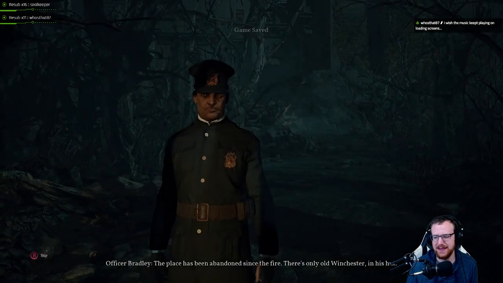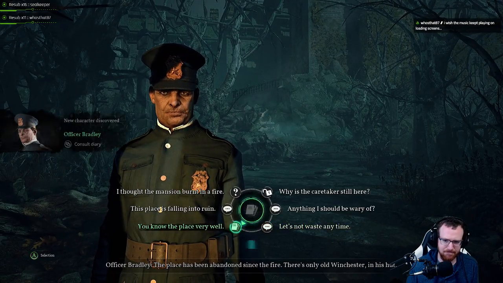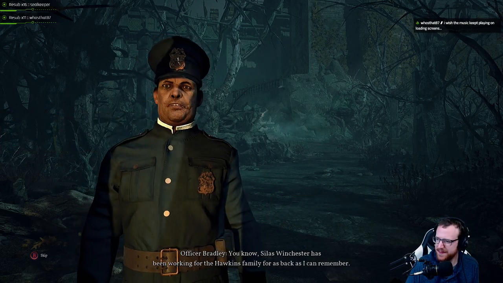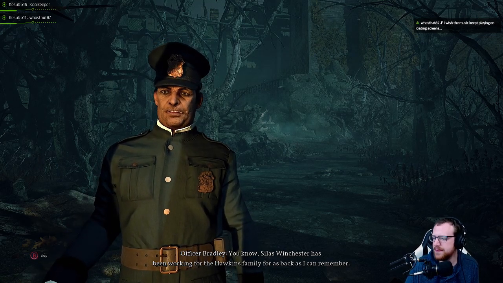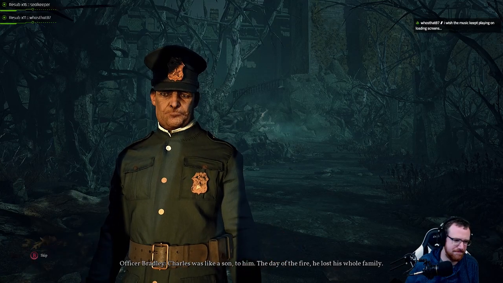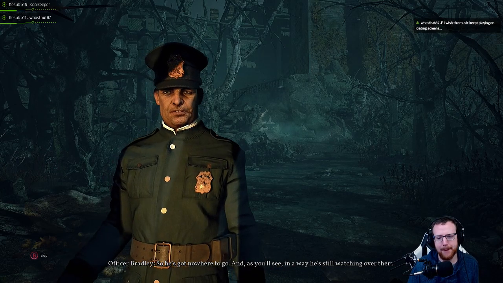The place has been abandoned since the fire. There's only old Winchester in his hut. Why is the caretaker still here? He's clearly not doing any gardening. You know, Silas Winchester has been working for the Hawkins family as far back as I can remember. Charles was like a son to him. The day of the fire, he lost his whole family, so he's got nowhere to go. And, as you'll see, in a way, he's still watching over them.